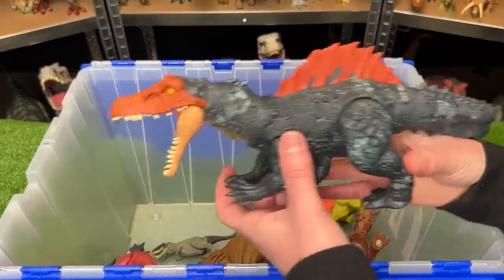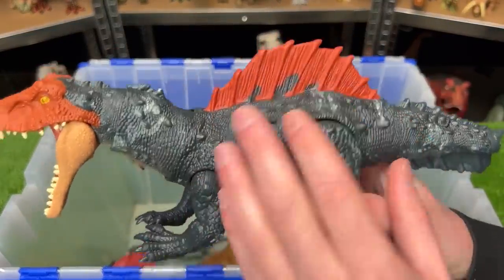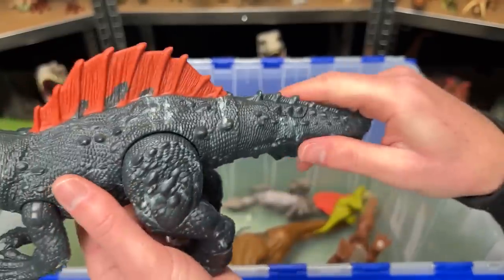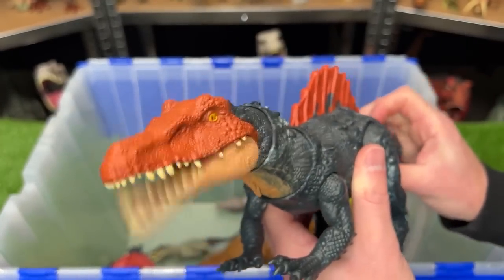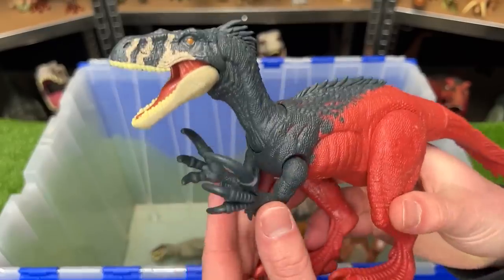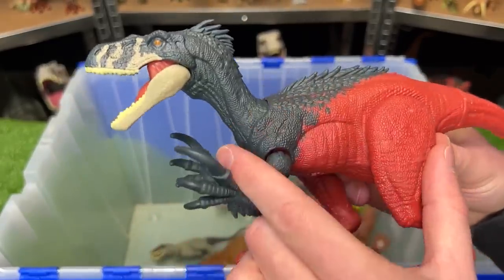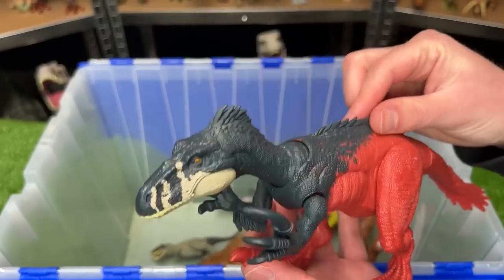Over here, we've got a weird-looking dinosaur that walks on all four legs and has a huge spine. It's called a Siamosaurus, and the best part is you can use the tail to move the head around in a really realistic way, as well as open and close the mouth. I've also got the Megaraptor from Jurassic World Dominion. It's pretty similar to a Velociraptor, but it has a lot more feathers on its body, and with this figure you can press down on its body for a chomping action.